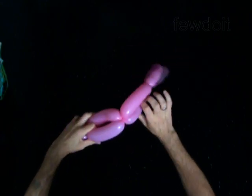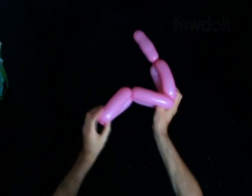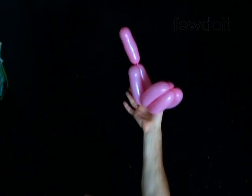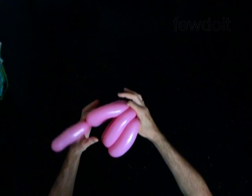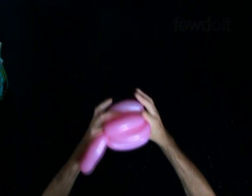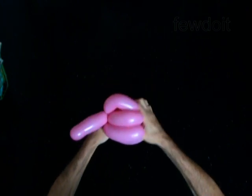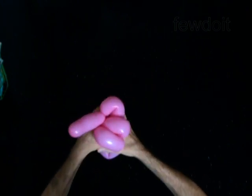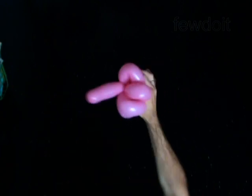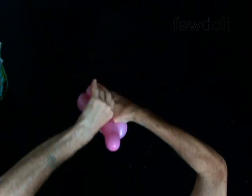You have locked three pairs of bubbles. Fold all bubbles together. Fold all ends of all bubbles on one side between your thumb and the index finger. Now take all ends of all bubbles on the other side in your other hand. Fold both ends of each bubble together in one hand, between your thumb and the index finger. Use your free hand to twist both ends of each bubble in one lock twist.